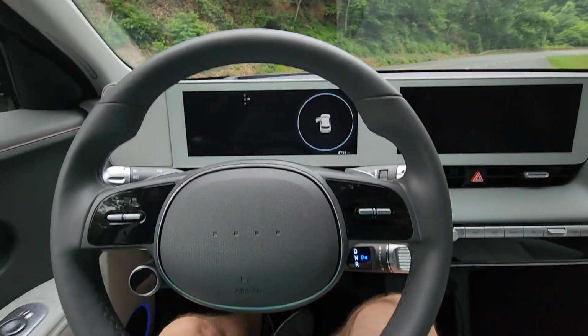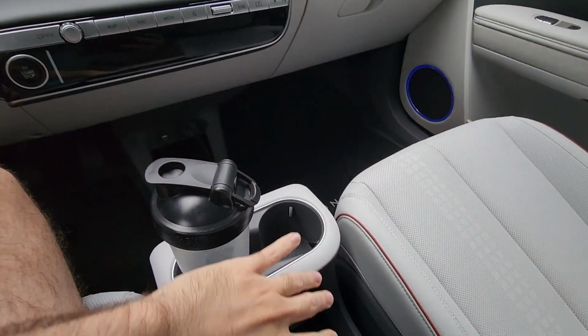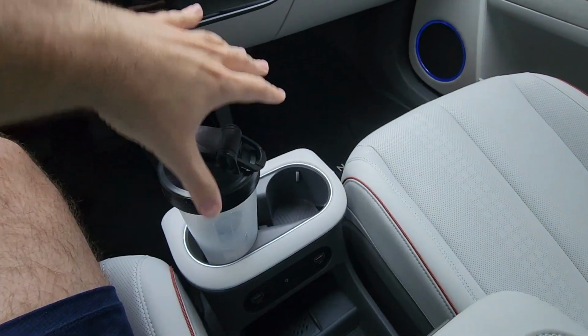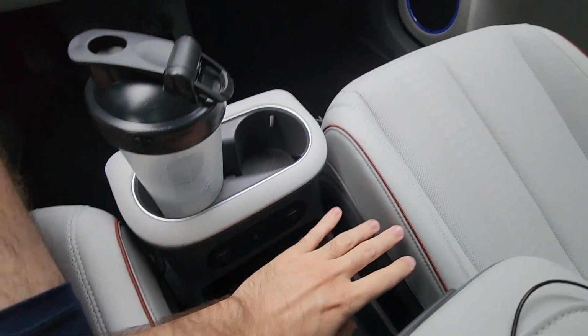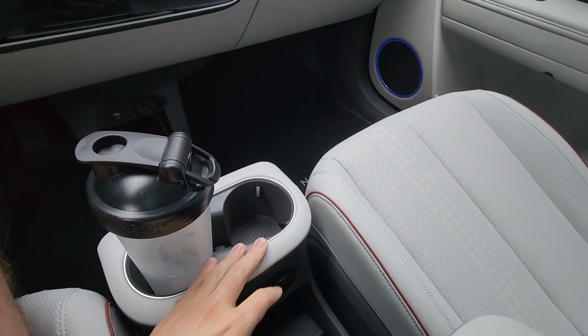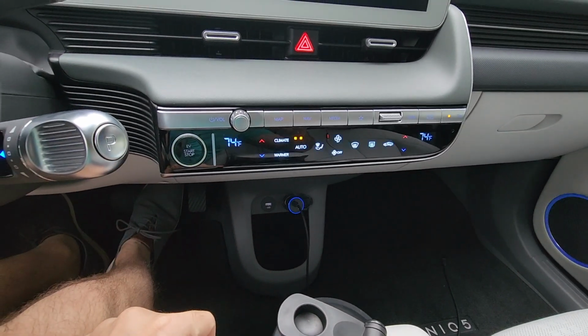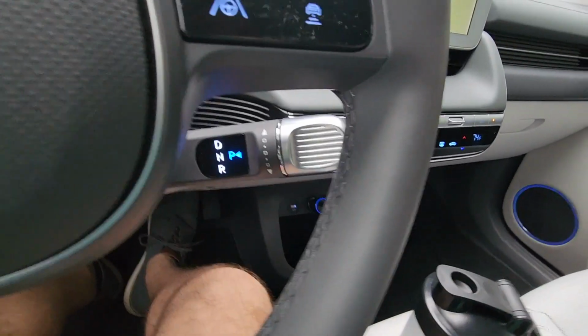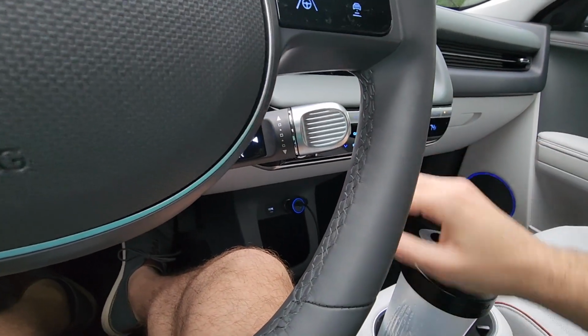Stepping inside, very spacious cabin, and obviously since there's no center drive mount in here, we have tons of storage space, flat with the floor, so it feels very open and spacious, and we really do like that. Of course, it's push to start, so you can go ahead and start it up. Unique little shifter here, so to put it in drive, you flip this thing forward.